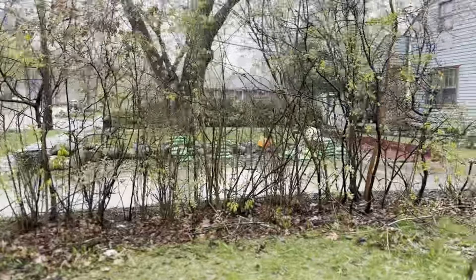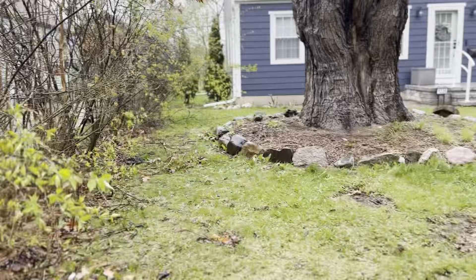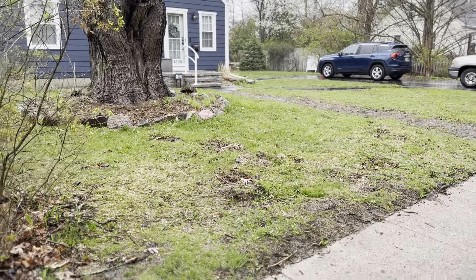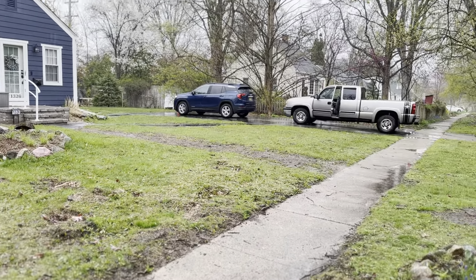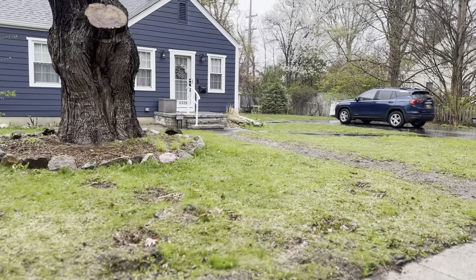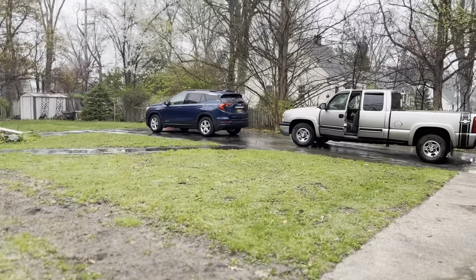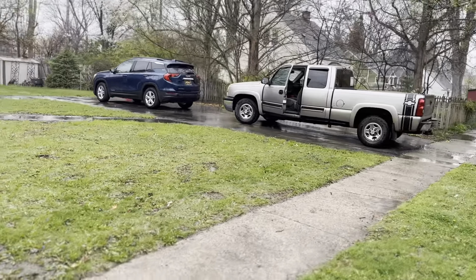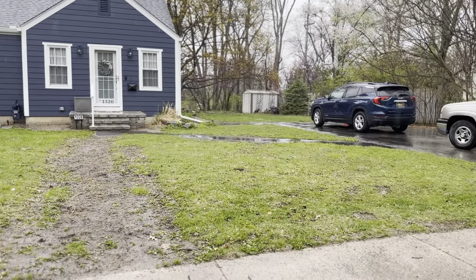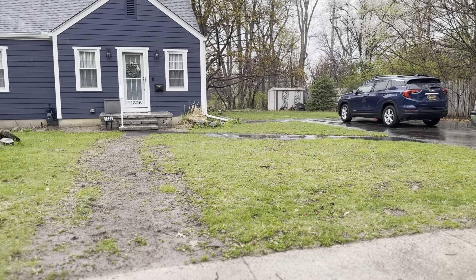The homeowner decided they were going to use our DAP landscape services. I'm actually out here today measuring this because we're going to take out all this front lawn and put in a nice sunny short-grass prairie garden. The soils have a pretty good loam, so we'll figure out what our plant list is — maybe I'll give you guys a good update on this one.